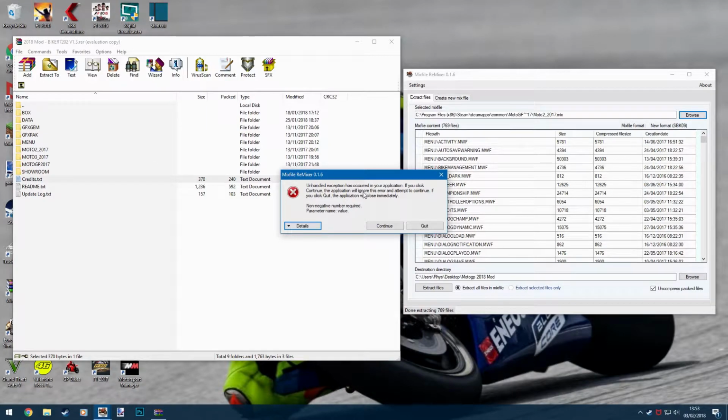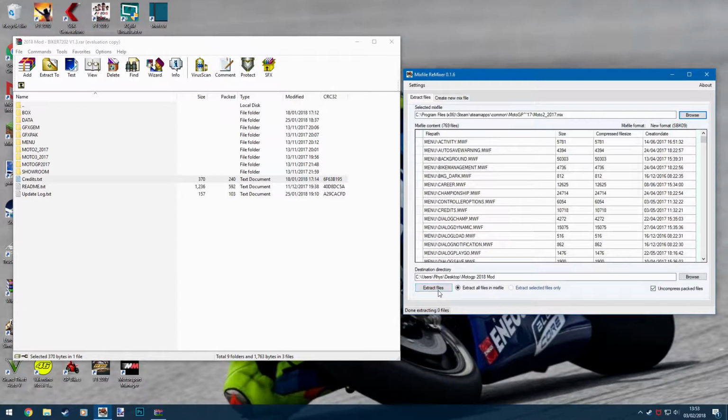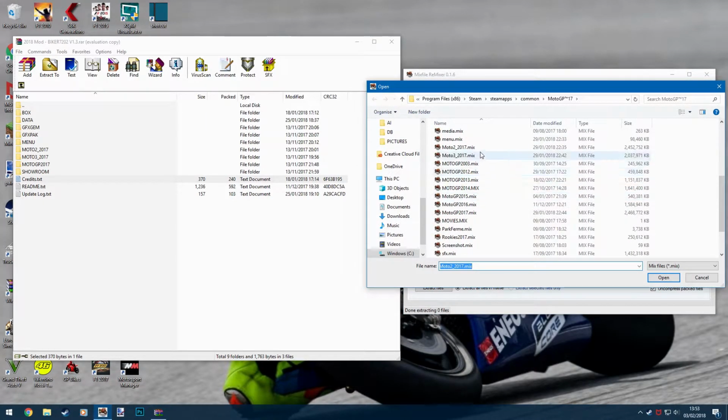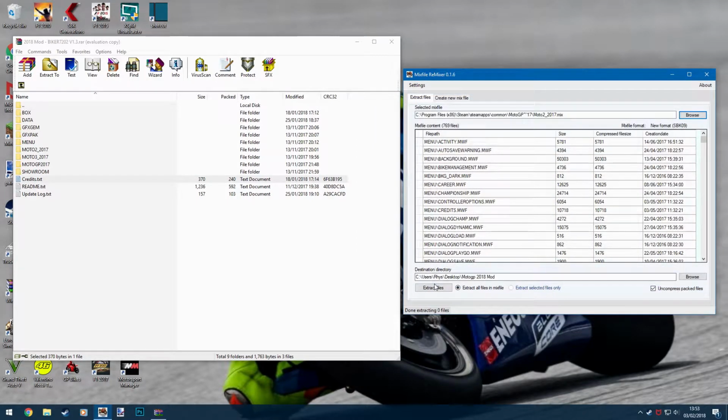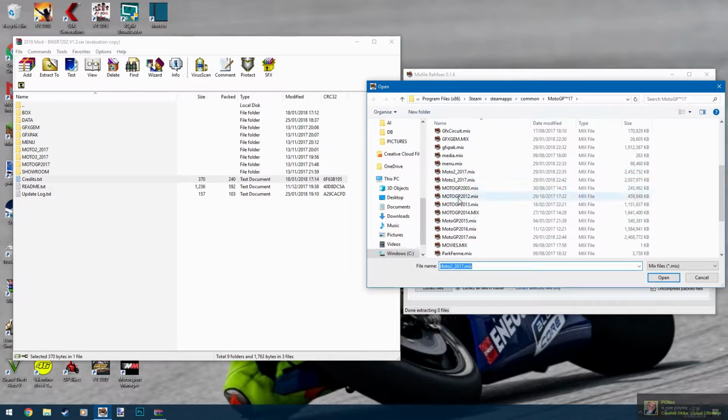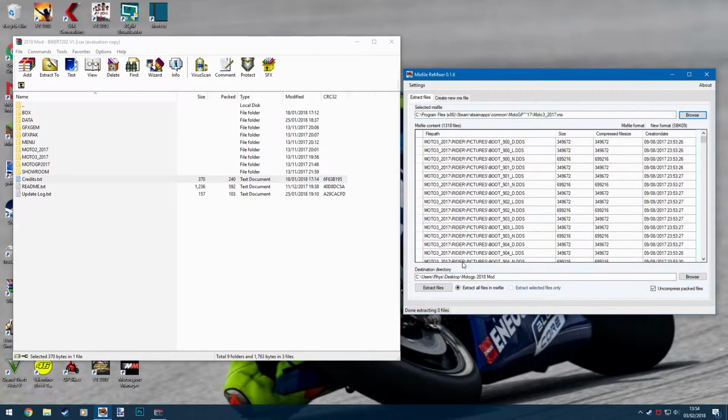Same with... Oh. Okay. I don't know why I've got an error message here. That shouldn't happen. I'm not sure what's really gone on there. Maybe it just doesn't like the modded files I'm using. Anyway, it's the same process for all of these. We'll just move on to Moto 3. I can just get a different version of the Moto 2 one. Doesn't matter.